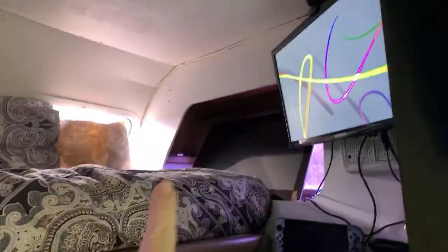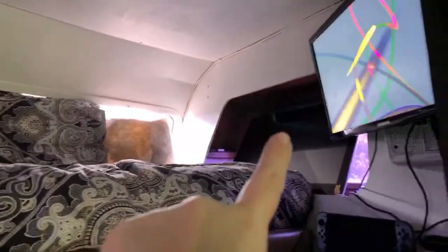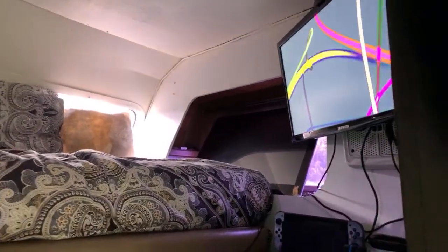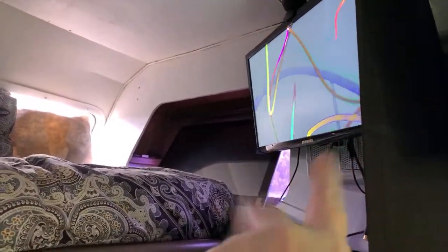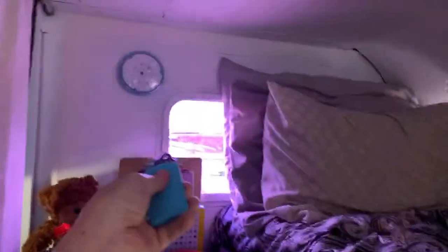So as you can see, I've got my thing here. This is actually hooked to the monitor, to the computer. So this monitor is hooked to that right now. I can always switch out the HDMI cable, because I have two different ones. That's the toilet. No, I know, right? So this is my bunk area. And then of course, if I pull these curtains shut, there is no light up here, by the way. So I went and used our old swimming pool lights, which gives this whole area lighting.